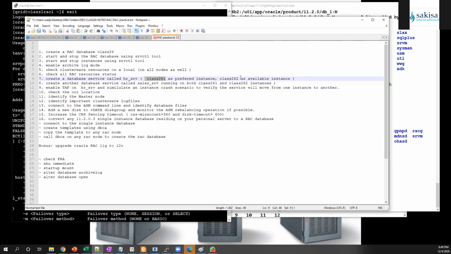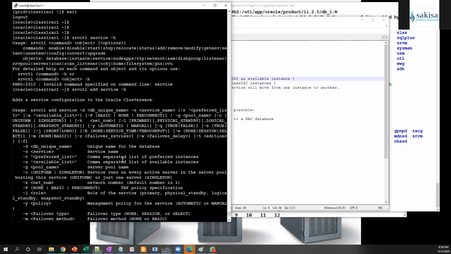The service will move to the available instance if the preferred instance is not available or if the preferred instance crashes. On the preferred instance, the service will be running, but in case that instance fails, the service will fail over to the available instance. That is what I want for the HR service.